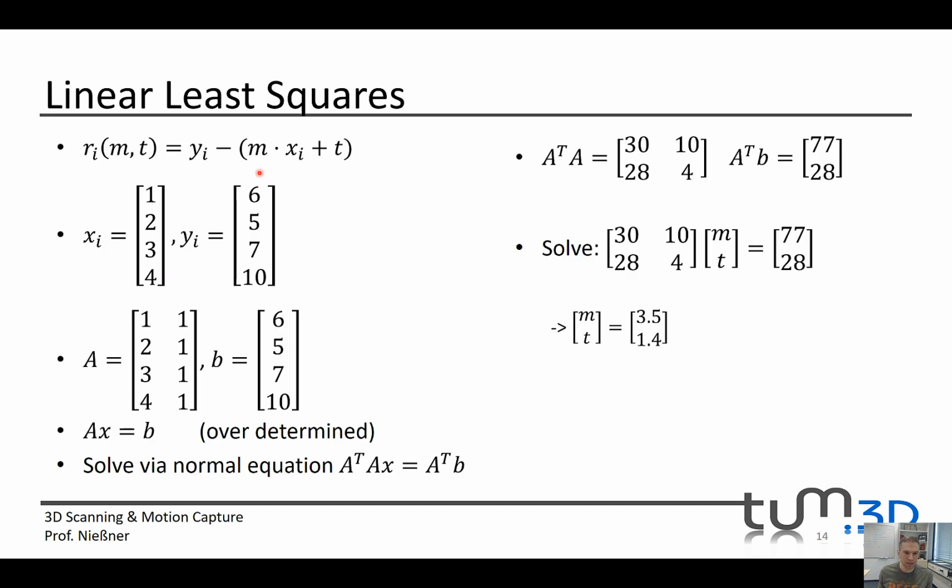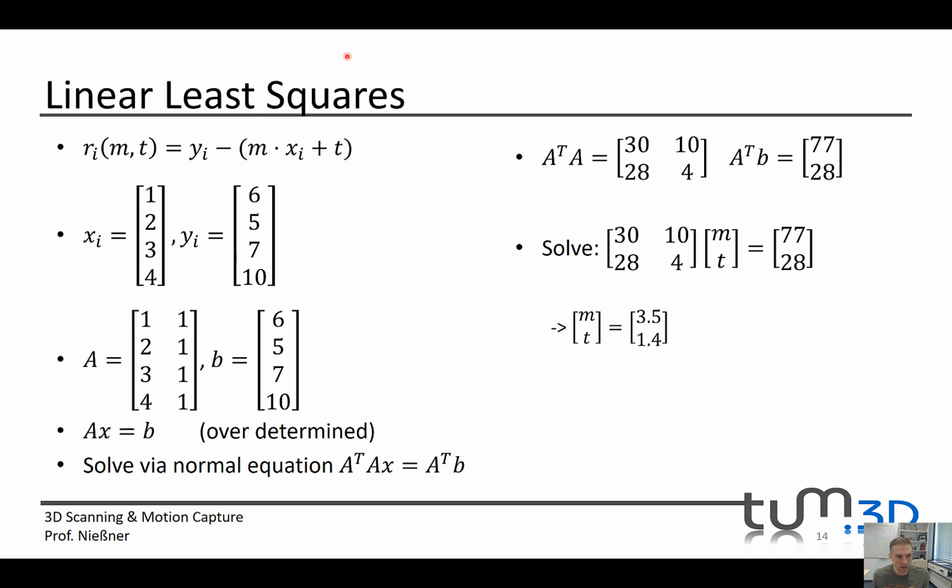So let's make this a practical example. Let's again say we have these residual terms, and let's say we have 4 points. I want to make this very concrete so that you can actually go through it and understand every single step. I know it's easy, but I think it's really important to understand the concept of least squares.